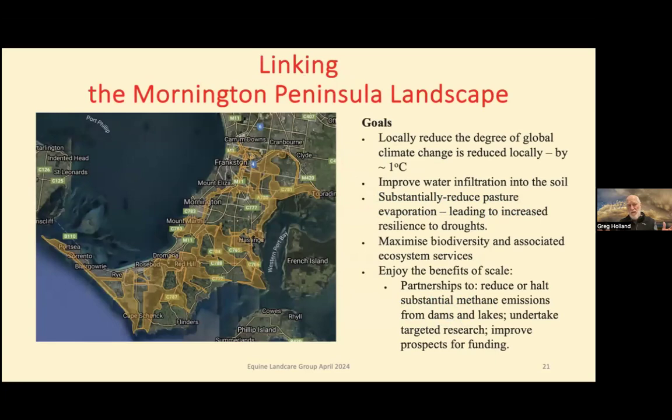And getting towards finishing, I'm not going into this in detail. As Kathy knows, you'll hear more and more about this. We are trying to do this. This is our plan for biodiversity and biolinks across the peninsula. All of these areas are areas that we're focusing on getting more vegetation into so that we can improve the environment, improve the productivity of the peninsula, and reduce the impacts of climate change.